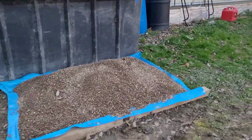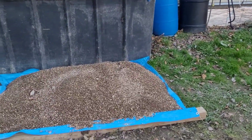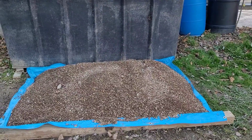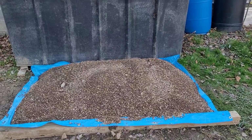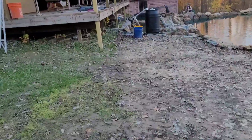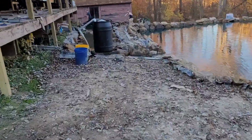Okay, so walking in the backyard, I went ahead and put this pile here. As you guys know, this is leftover from the pond build. If we need to use any of it, we can, like around the liners or whatnot. But this is mostly pre-stock for next year's wetland filter when we get around to building it. So I just wanted to set it out of the way.